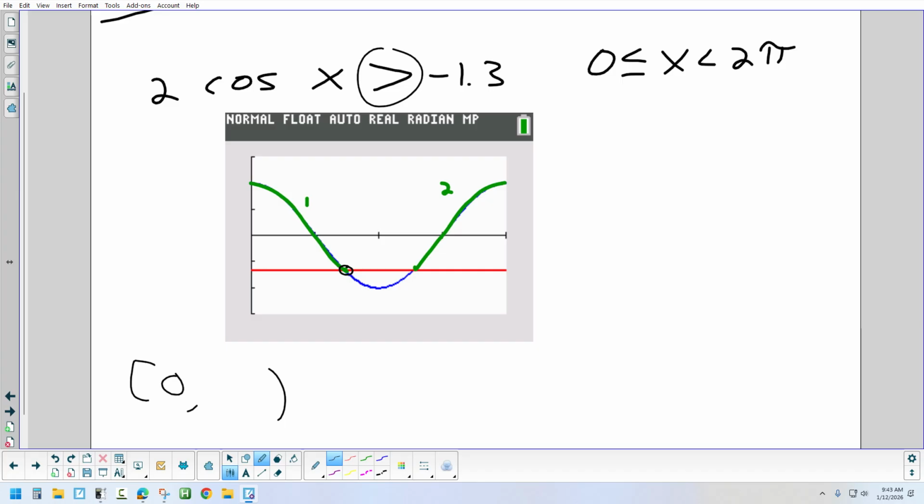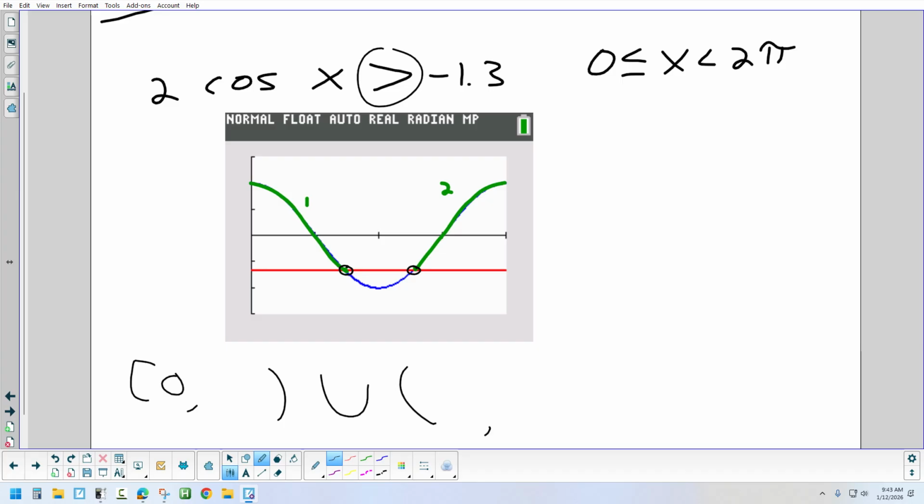Now we've got a second interval. Before I write the second interval, what symbol has to go right here? Because I'm about to write another section. Yep, union, which means or. So I can have an answer between these two numbers or these two numbers. Okay, interval 2. Don't know where it starts yet. I need to figure that out. Will I include or not include where interval 2 starts? We don't include it, same reason we don't include where interval 1 ends. So, don't know what it is, but I know I don't include it.